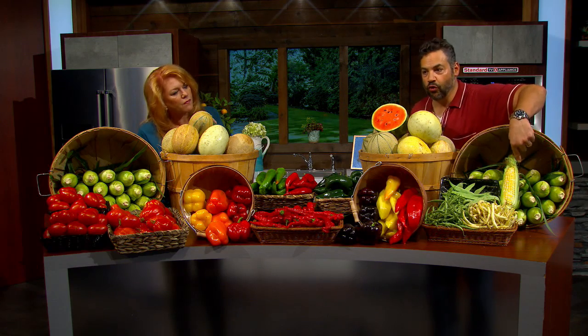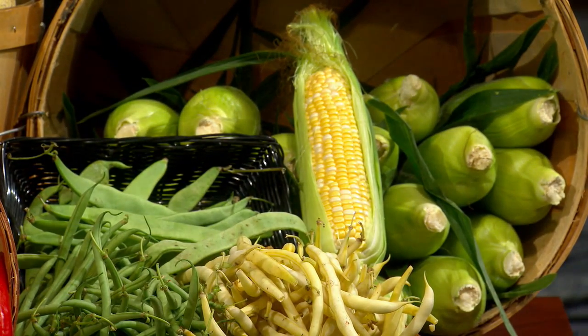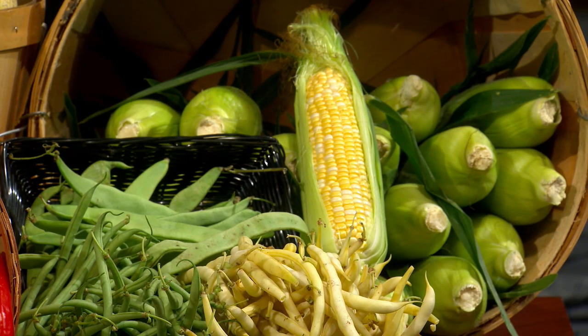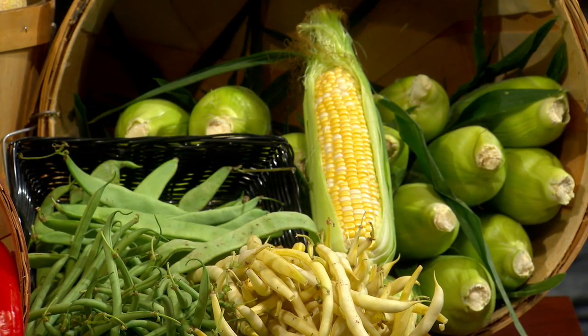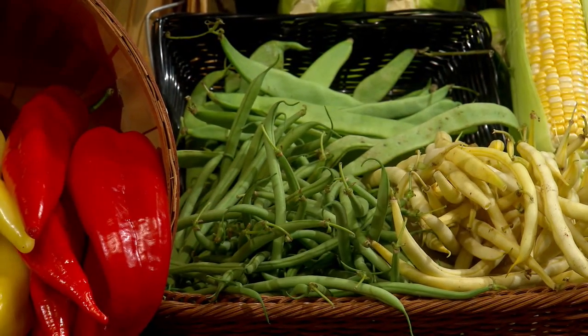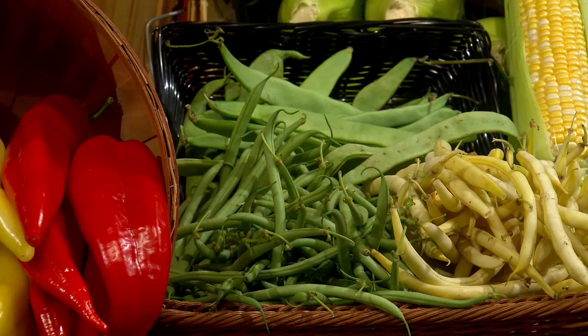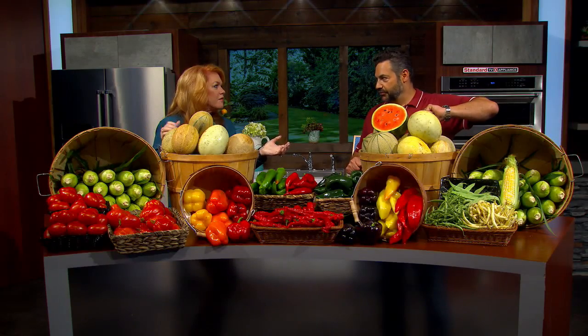Great idea. Really quickly, I know we don't have a whole lot of time, but corn is on too. Easy to freeze this. Just take a knife, shuck it off, stick it in the freezer. You're good. Or put it in a soup with some beans. You can use the tomatoes. You can make a succotash. Anything that you want. And you can preserve the beans too, of course. Pickled beans. Pretty easy there. I love that. All good, great ideas.